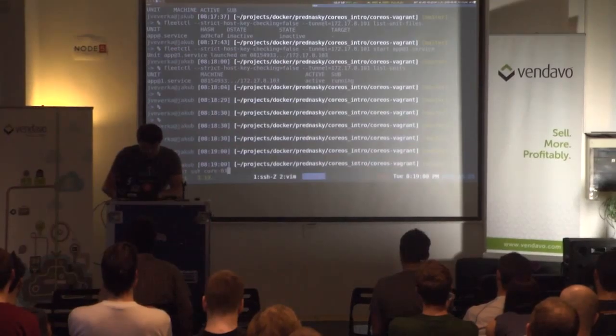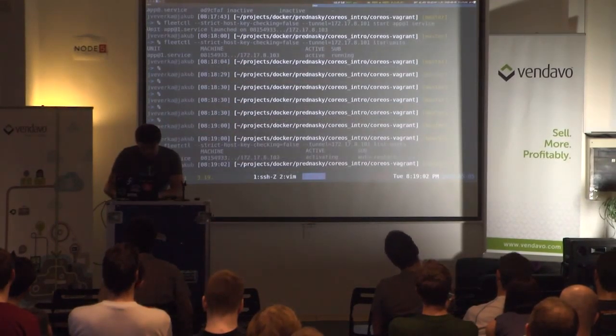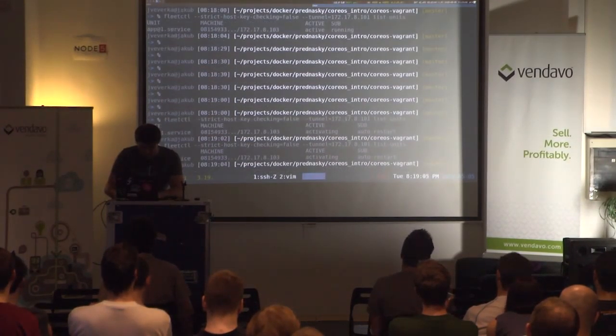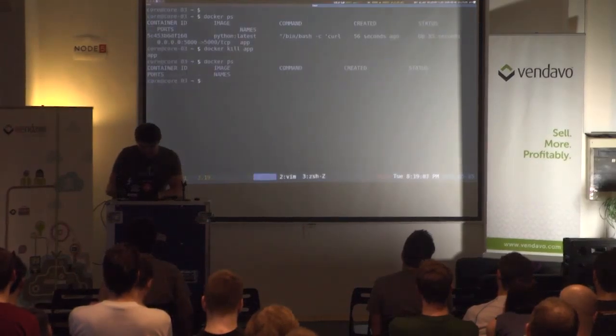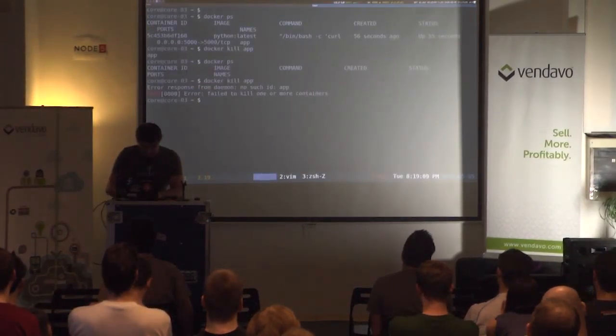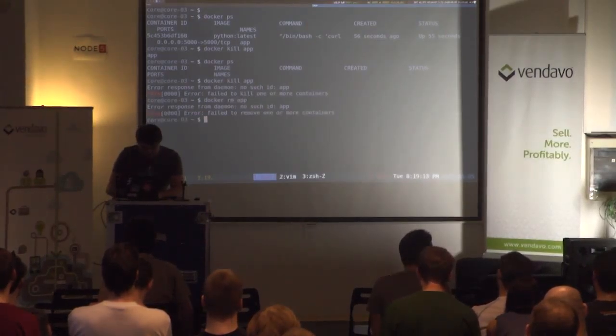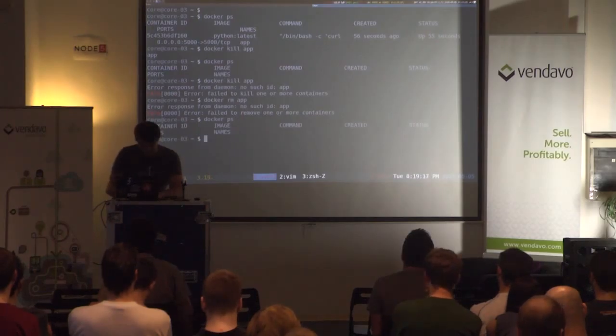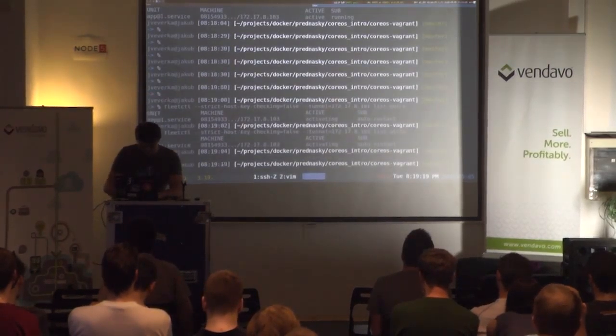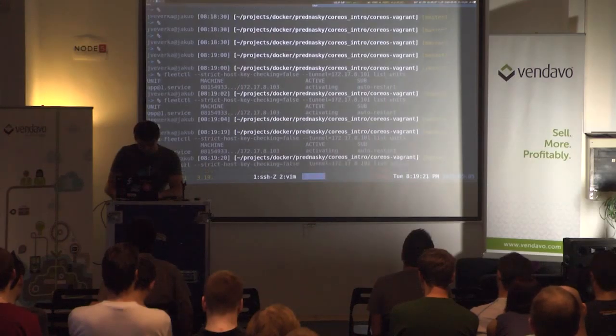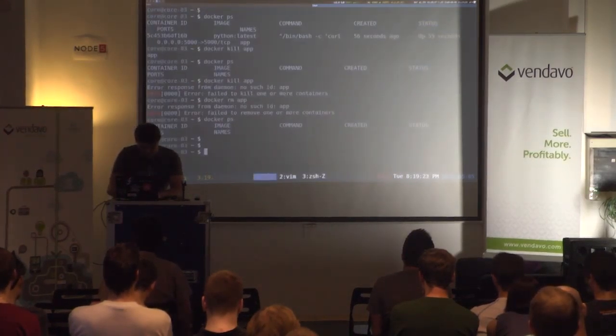I'll go back to list the units, and you can see that it's actually activating and starting. No. Huh? There is some problem, Docker.